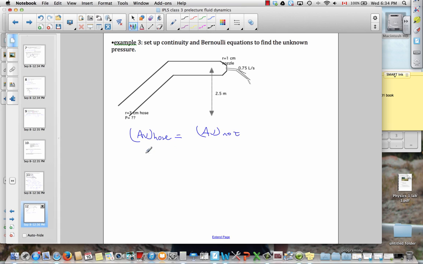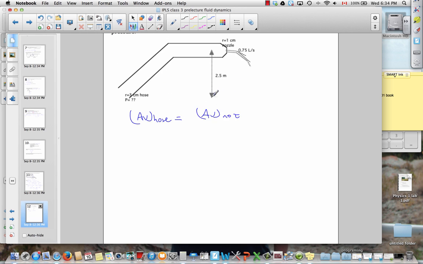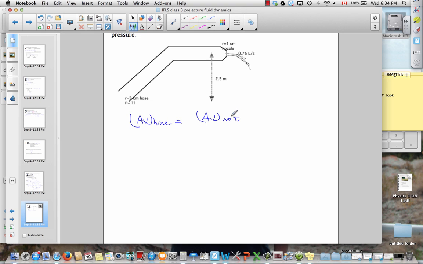And don't solve for anything, just write them and maybe substitute in what we know or make a list of what we know on the side, whichever you'd rather. And pause the video for a second, and then try doing that on your own, and then turn the video back on and see how you did.